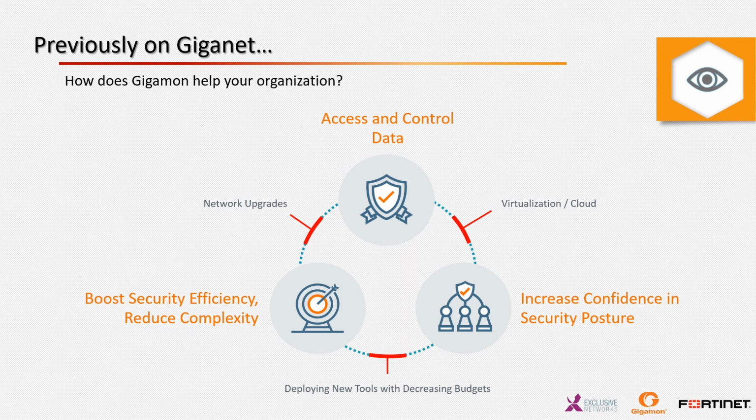Thus, Gigamon needs to go beyond just security because the main purpose of a network infrastructure is not to be protected, but rather to offer connectivity between business to business as well as business to client, so that those businesses can offer to their clients whatever product or services they're offering, which is how they make money. And that connectivity needs to be fast to keep up with today's speed of society, and it needs to be resilient because, well, we want what we want and we want it all the time.